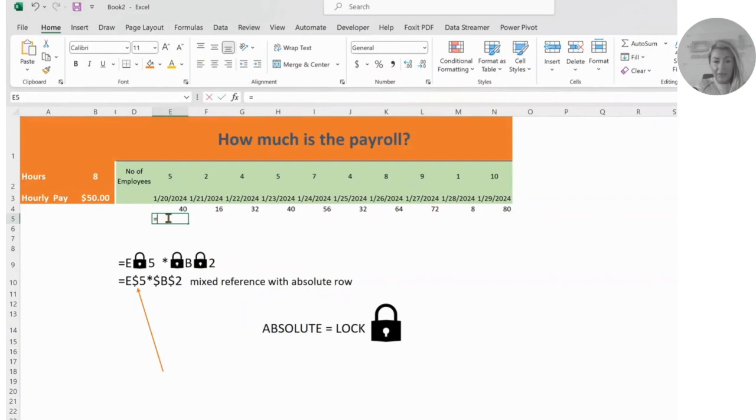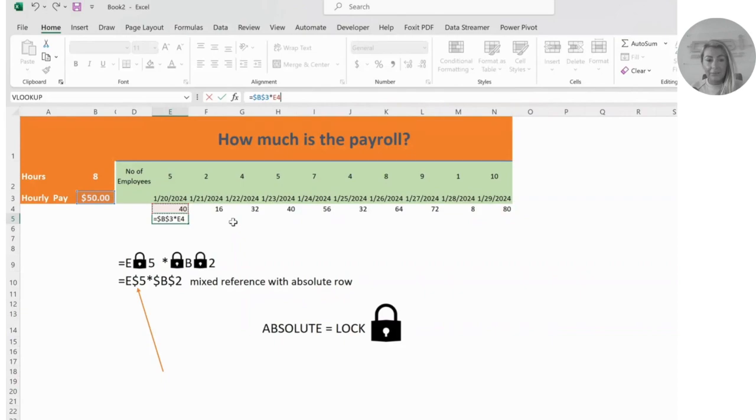And here it is. First, I'm going to pick up my absolute cell reference, so we place the dollar sign before my column and the dollar sign before my row. And I'm going to multiply it by the total number of hours worked by our employees.